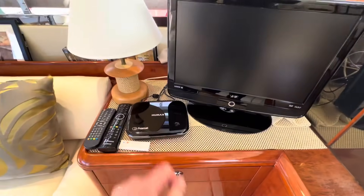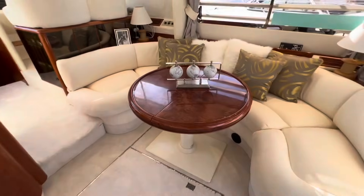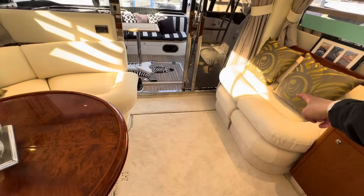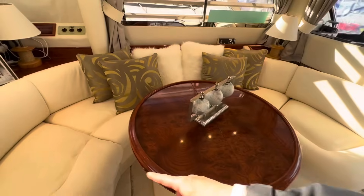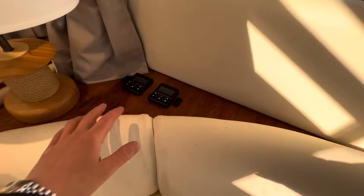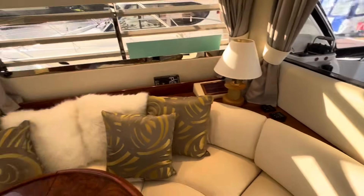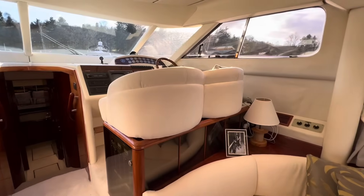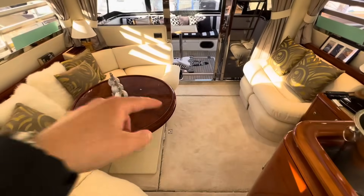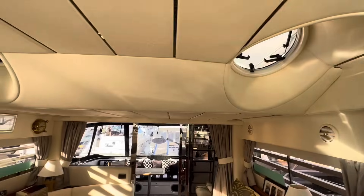There's a free sat box — as mentioned, the boat has satellite TV connectivity. The U-shaped settee's table extends out, and if you want to turn this into another berth, you slide those units across to form a very large double, so theoretically you can sleep ten. At the back there are two brand new twin Eberspächer units, fitted about five months ago, and the boat also benefits from reverse cycle air conditioning, so in all climates you can keep guests comfortable. Engines live underneath — the boat is shaft drive — and you can see those hatches from inside.